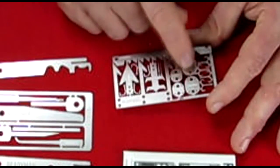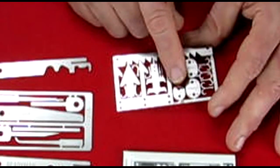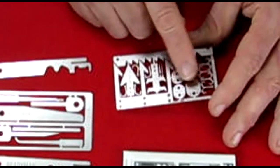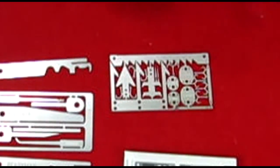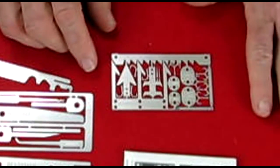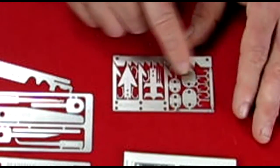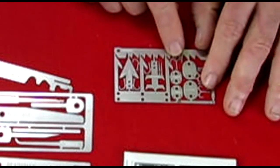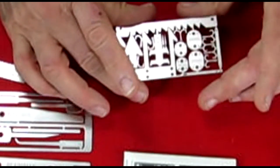And these can be used 3 different purposes. Snare locks, you can use them to tent tie adjustments, or you can use them, actually there's 4, you can use them as fishing weights and or fishing lures. And of course, they've given you a whole bunch of fish hooks. They've given you like 7 or 8 of them. 1, 2, 3, 4, 5, 6, 7, 8, 9 fish hooks. You got double hooks, single hooks. So you have different hooks for different purposes.